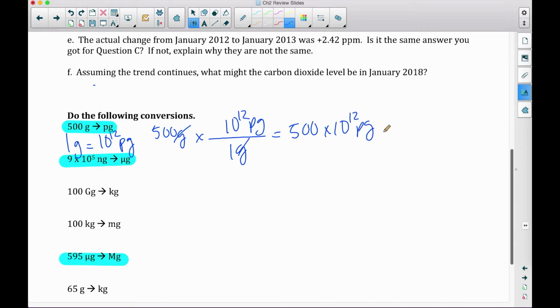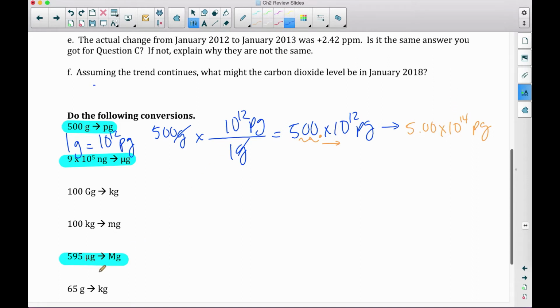And then if you want full credit, you're going to have to put it in proper scientific notation. So this says 10 to the 12th, right? What this is saying is we would have to move 12 spaces in which direction? Right, this way. So if I want to come this way, how many spaces do I have to go to get to that same place now? Now I have to go 13, and now I have to go 14. So 5.00 times 10 to the 14th picograms. And it makes sense because picos are smaller, so I should have relatively a bigger number. Yeah? Okay, next up.